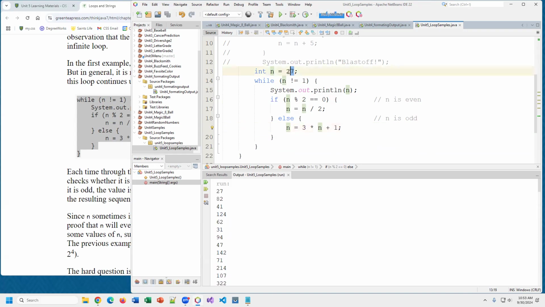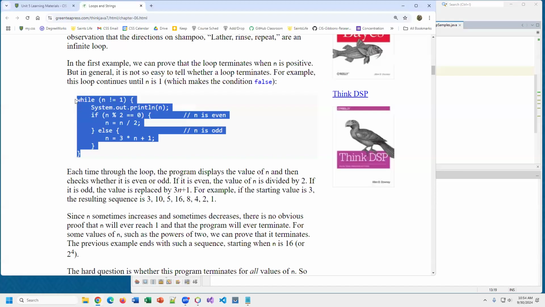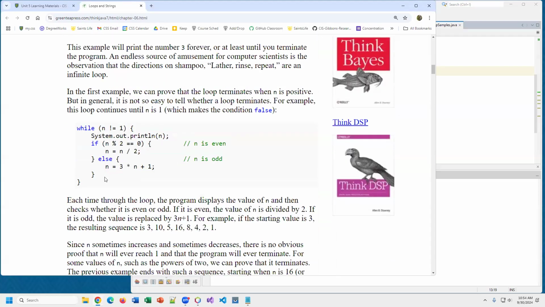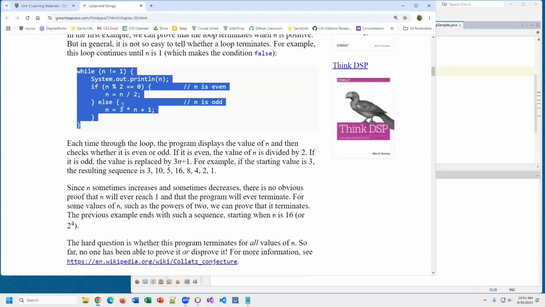So if I try n equals 13, how long will that go? So that doesn't go long at all. So it's hard to know. One thing we often ask, will these loops quit? Because we don't want infinite loops like this one. So we call that the halting problem. Can we determine if this loop will halt there? And this equation, or this set of equations, we don't actually know, no one's been able to prove if this will halt for all numbers here.